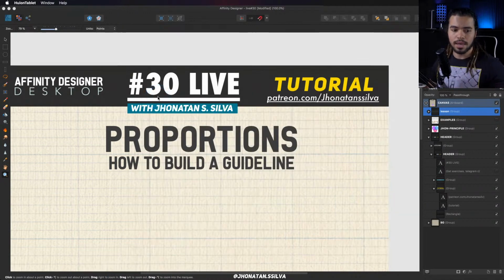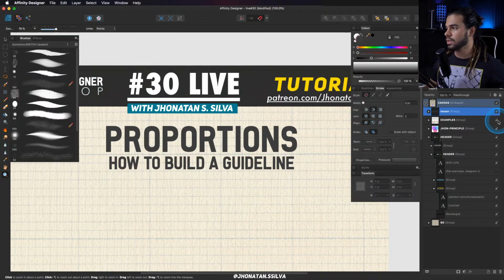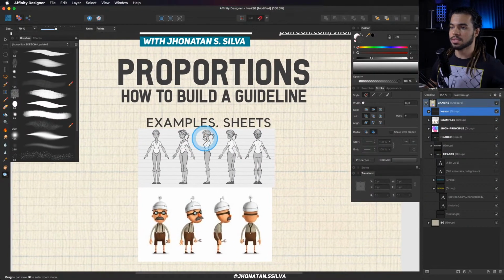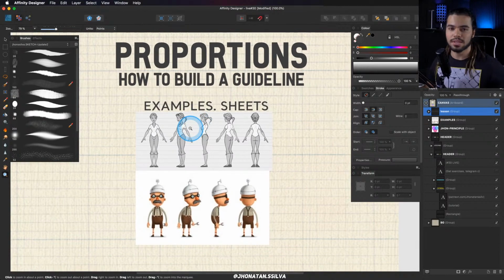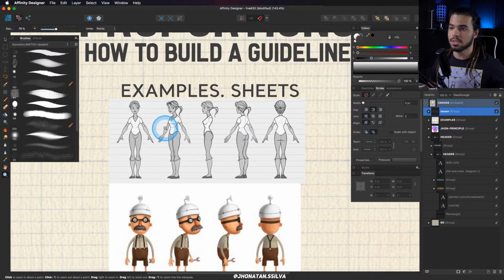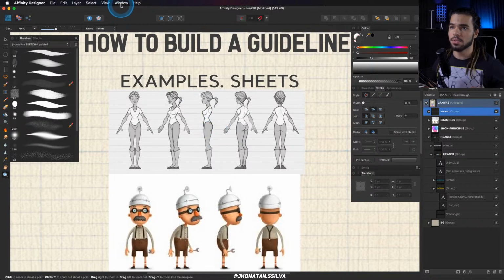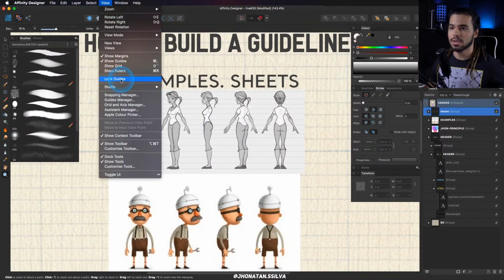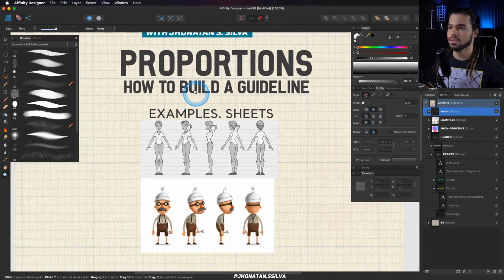And guys, welcome again. And look, today the lesson is about these examples here: how you can build your characters. Basically, we have a guideline that you can use to build your characters if you work for the game industry, cartoons, things like that. It's very important to understand the structure of your character. This is the thing that I highly recommend. And we're gonna use a nice functionality that is called guides. This is why we are using this title, all right?